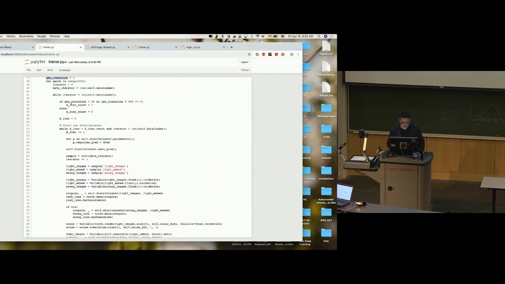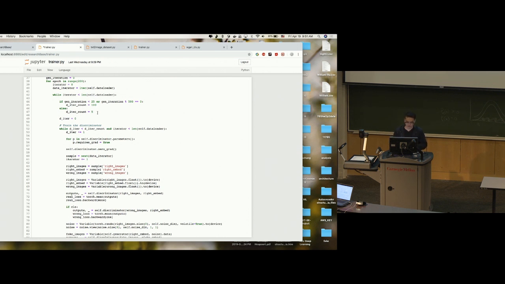Okay, so here I said that if the generator iteration is less than 25, or the generator iteration is exactly divisible by 500, then I'm going to set the D iteration count equal to 100. So that means for that epoch, I'm going to train my discriminator 100 times, and then by default the number is 5.